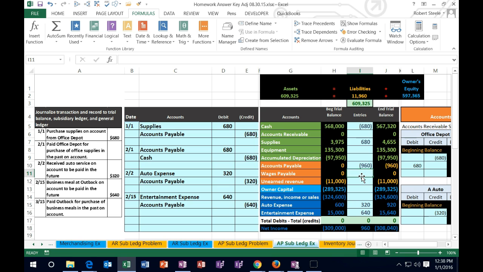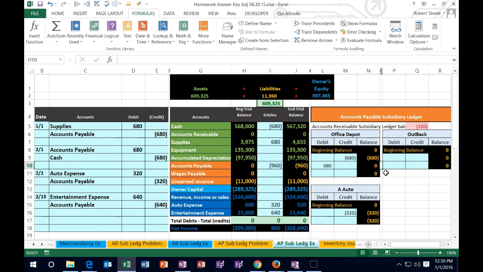We're going to post that same information to the subsidiary ledger. Why? Because really the accounts payable, usually the questions that will be asked, how much do we owe people? We owe people 960, and we can see that on the trial balance. Well, who do we owe and when do we owe it? Well, for that, we're going to need a subsidiary ledger in order by vendor. So we got the subsidiary ledger by vendor.